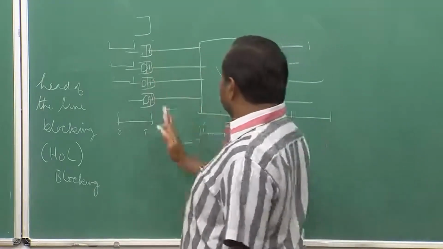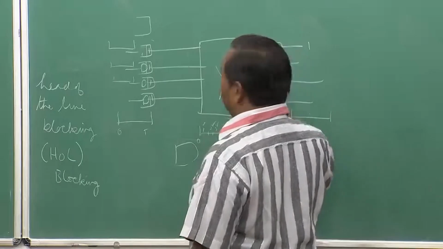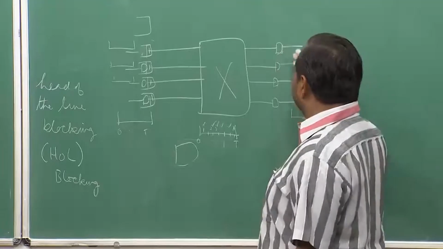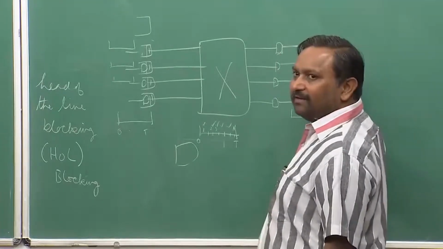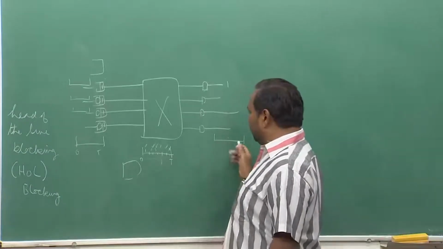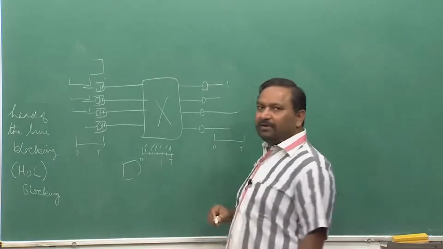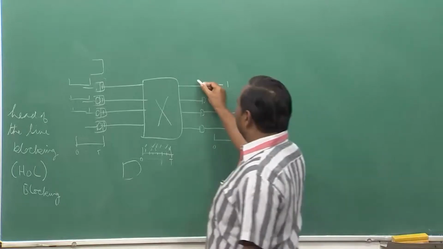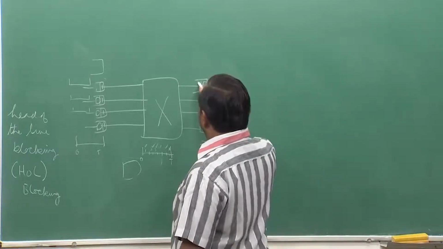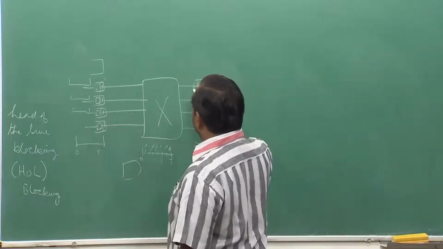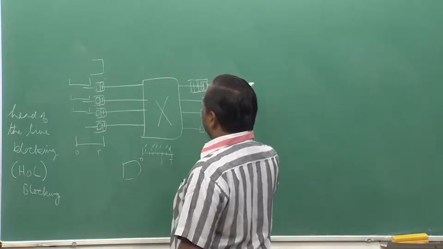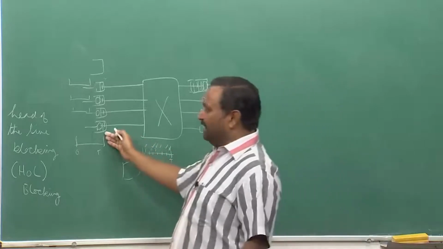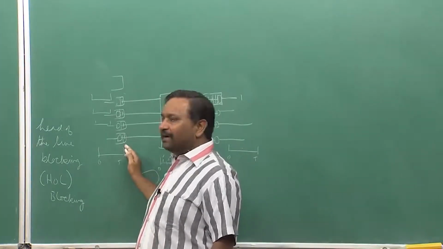So all these packets can be transmitted and they will be received here, but you are receiving at a faster rate, you cannot transmit at that rate to the outgoing line. You have to transmit only one packet in this full slot, not n packets in a slot. As a consequence, you do require a buffer or a queue here, so all these n packets can arrive, and then one by one you will keep on transmitting them out. But do you require a queue at the input? You actually do not require.